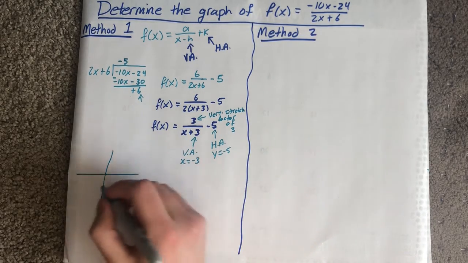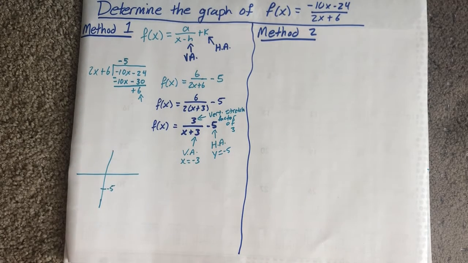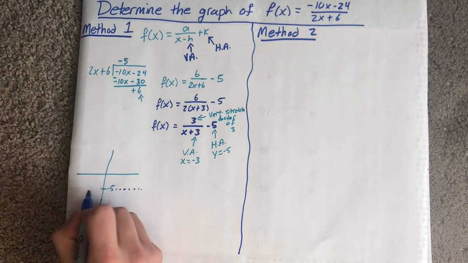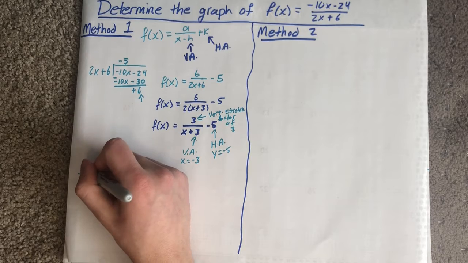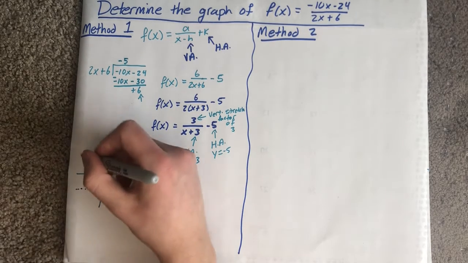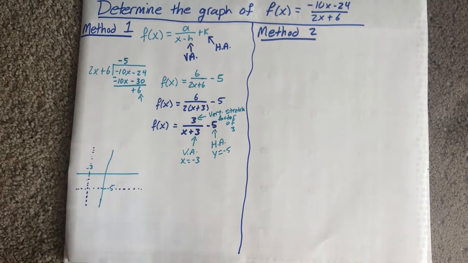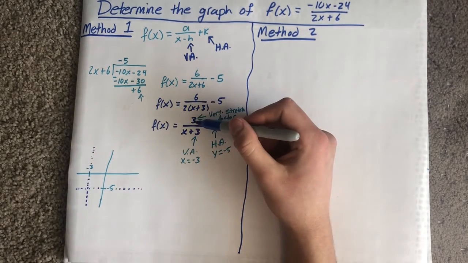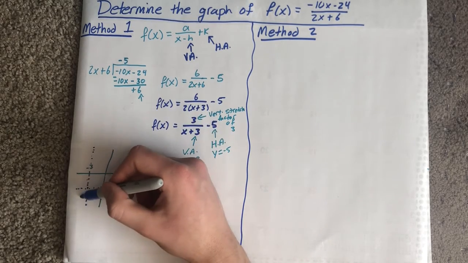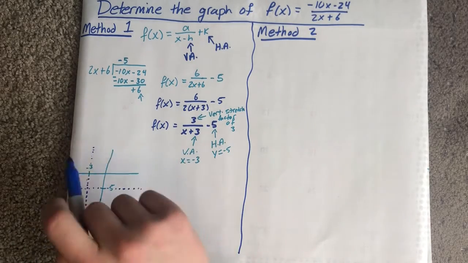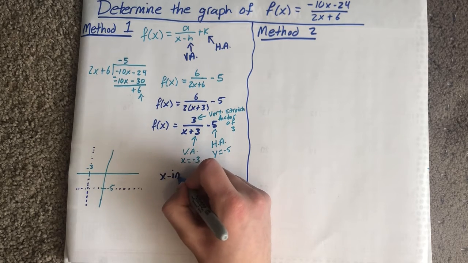We already know that at negative 5, let's put it right here, we have a horizontal asymptote. At negative 3, we have a vertical asymptote. So there is no reflections here, so we know that we are going to have our graph on this side and on the bottom here. A few things I might find is my x-intercept and my y-intercept. So let's find my x-intercept really quickly.